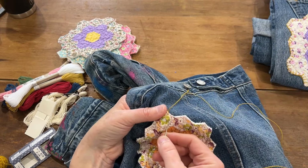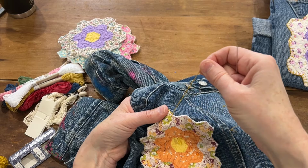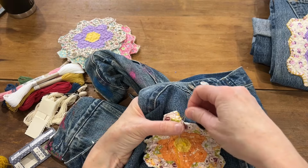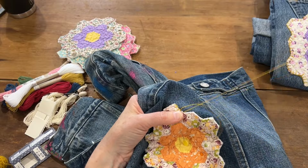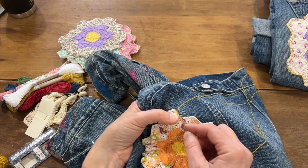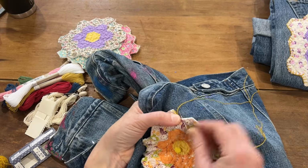You can see it just captures really nicely the edge of the fabric. That will keep the piece from fraying, and it's a nice strong stitch for thicker fabrics. Then I always try to get one where the hexagons meet in the middle and at the point, just to be neat.